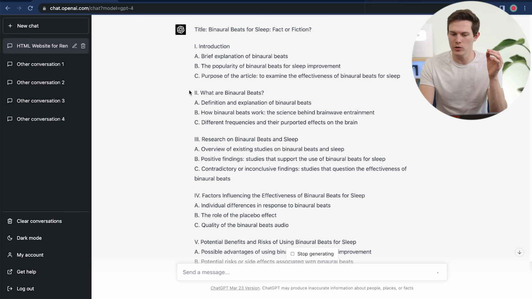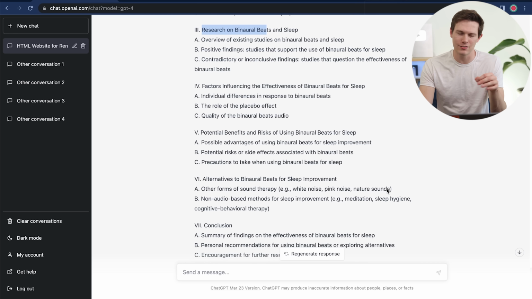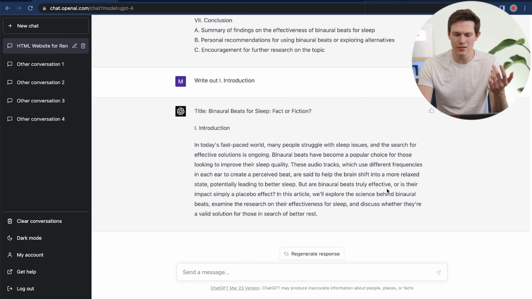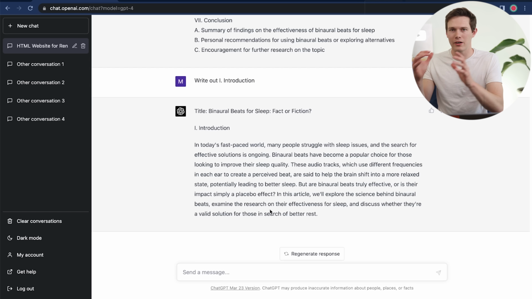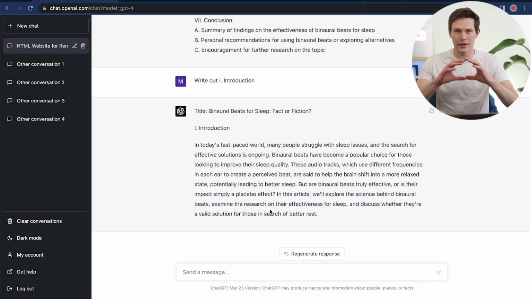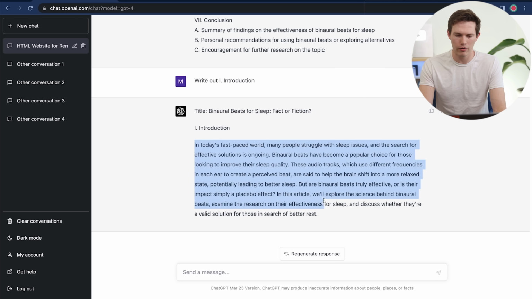I'm just going to say write out this one, write out the next one, write out this one. It's going to essentially use all of the bullets it already made, but flesh it out and give me the full blog article. And the benefit of doing it like this is not only that it's now possible, since we couldn't have it write the whole thing at once, but we have these nice little paragraphs that make formatting easier. I could put this paragraph on the left side, put an image on the right, then below put the entire next paragraph. Formatting is easier when it's broken up into paragraphs like this.